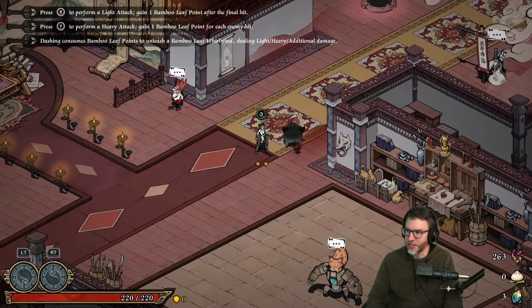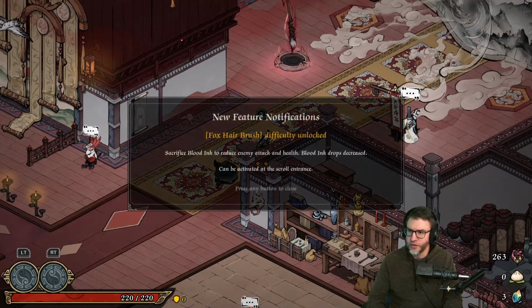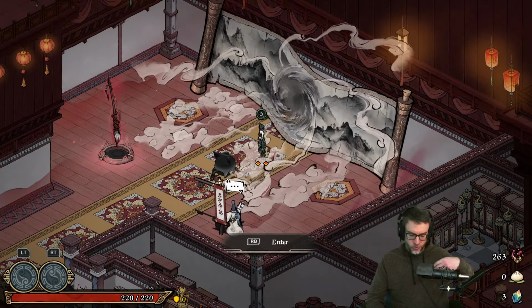I like the design of this character. Is there a way to zoom in on my character right now? Zoom in? Nope. Okay. Fox hairbrush difficulty unlocked. Okay. Well, we'll just try it. We'll try playing as the panda. We're in panda mode.